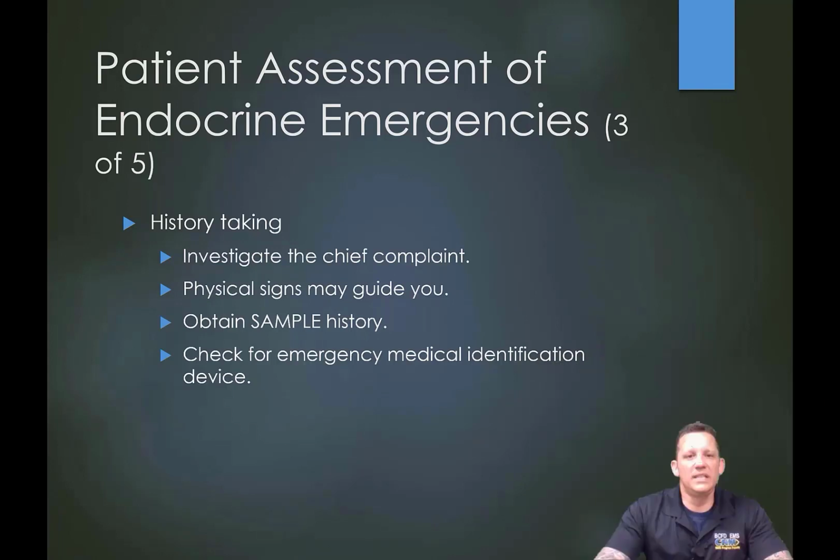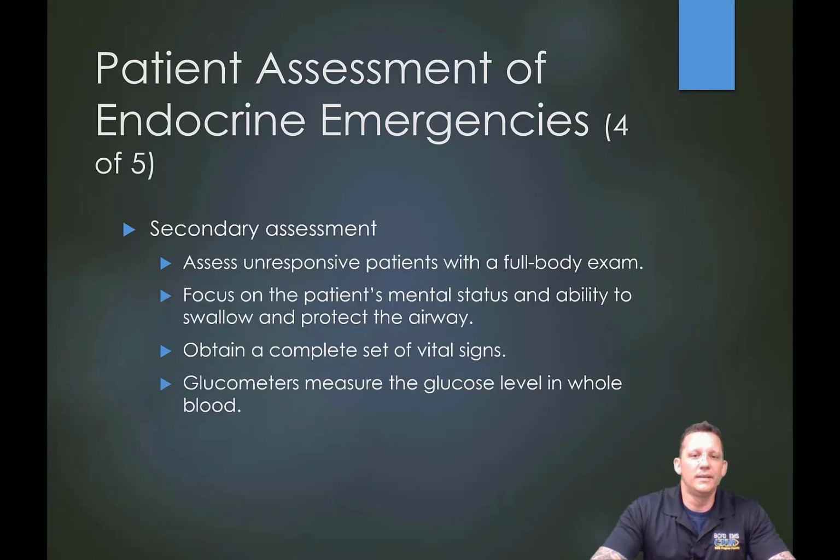Again, take that history. Make sure that you guys get a full, detailed history. You want to investigate the chief complaint, which is the altered mental status. And as I go backwards in time, AEIOU tips. Go through the algorithm, test every last one of those that you can possibly get. Your physical signs are going to guide you into your treatments. If you can get a SAMPLE history from the bystanders or family, get it, and then make sure that you're looking for any kind of medical clues, like they have glucometers or other point of care testing equipment bedside.